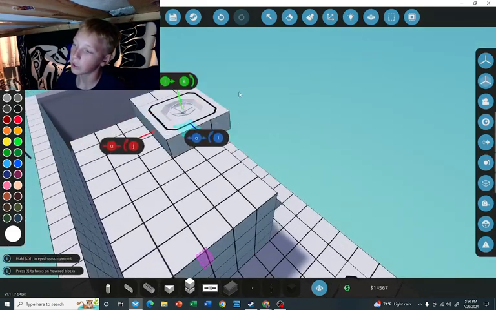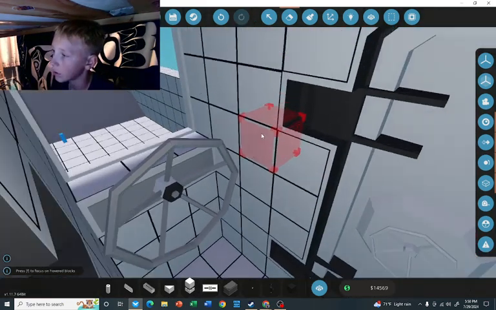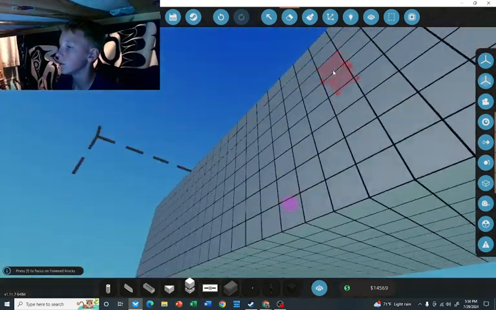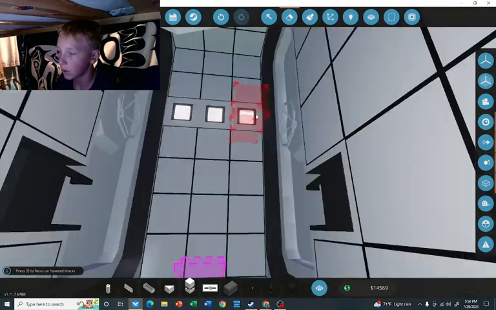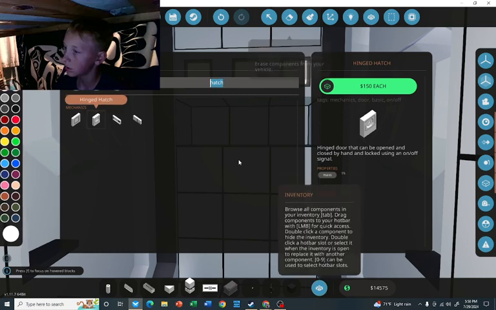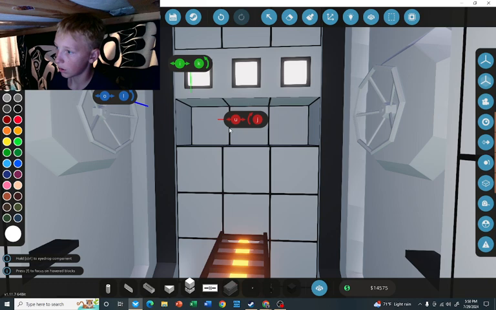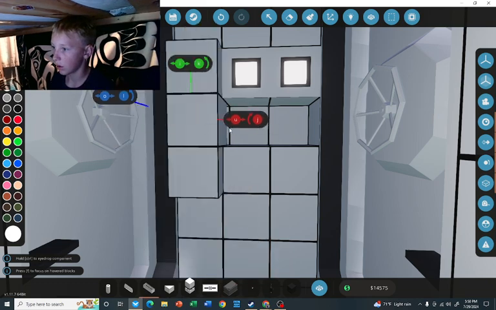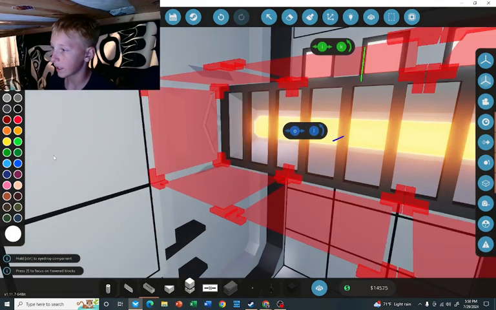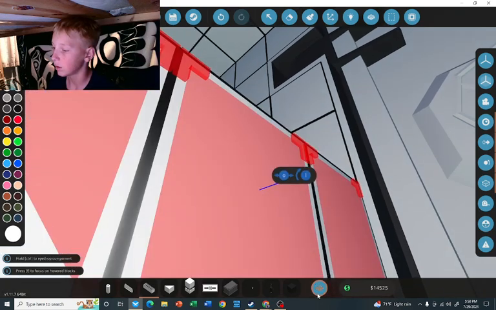We will need a bridge light inside here, so we'll place them right here, like that. And also we'll need a heater, so we'll probably delete this and then get a heater. And then in the front, we'll probably put a light right here.